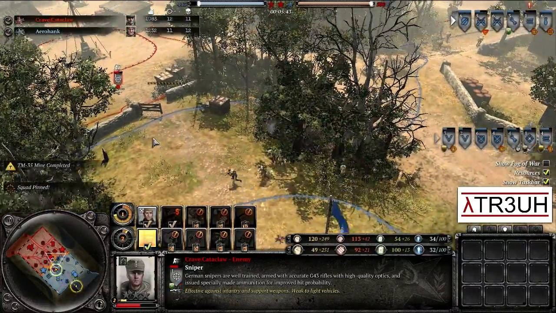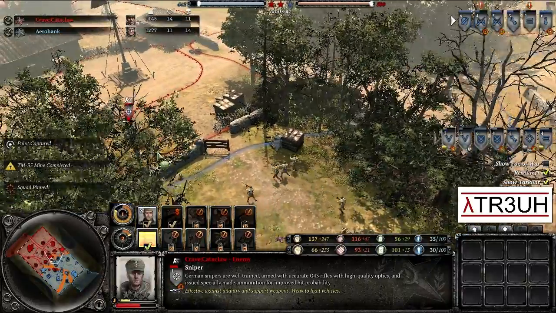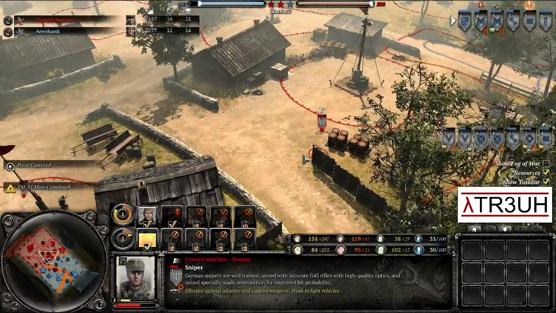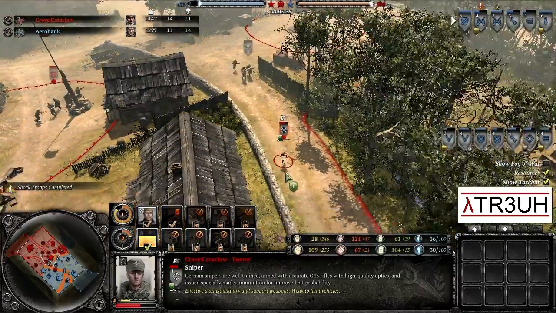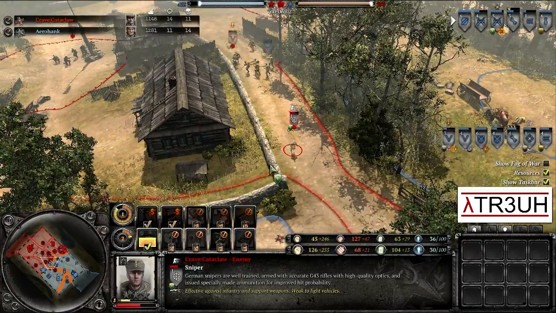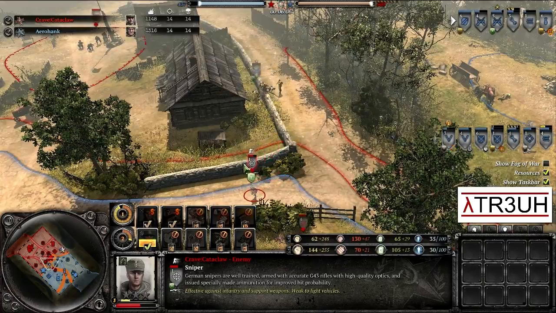The conscripts continue to push. The sniper is there, takes a shot at the approaching conscripts, and now gets shot back in return. Down to about half health on that sniper, and the conscripts are in hot pursuit. The sniper does get cloaked, but the conscripts know where it is, and they're going in that direction. But the sniper just turns the corner and is now actually quite safe. The sniper continues to get cloaked because of the heavy cover, and the conscripts are just moving around.